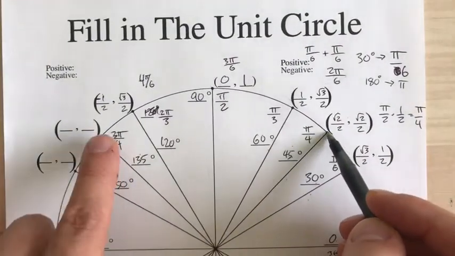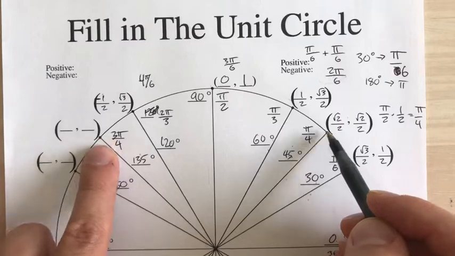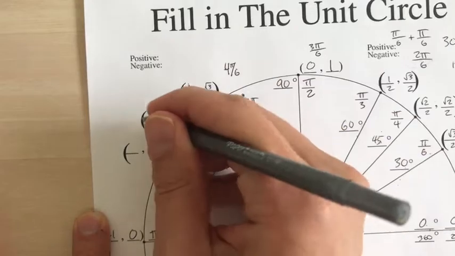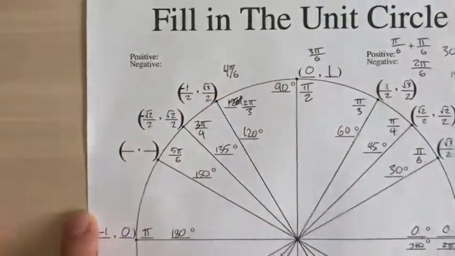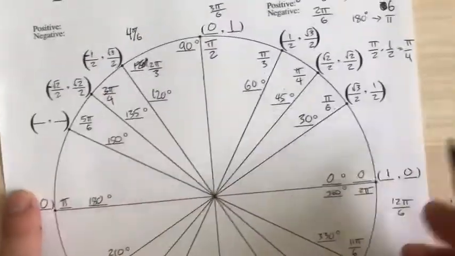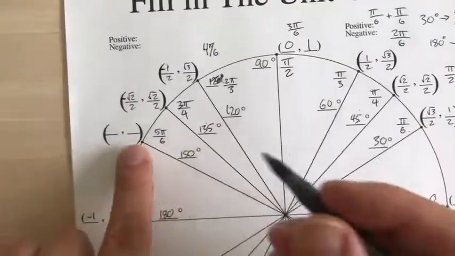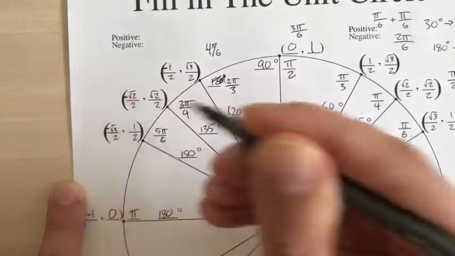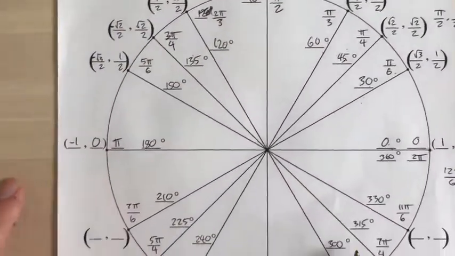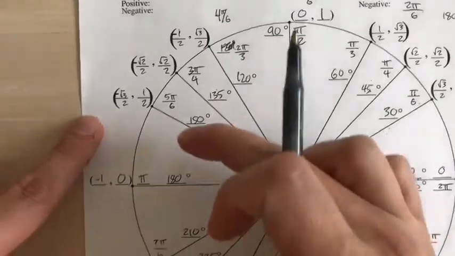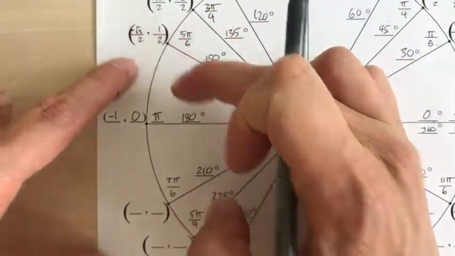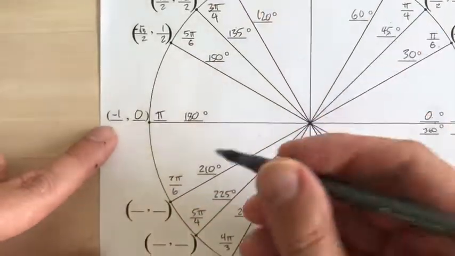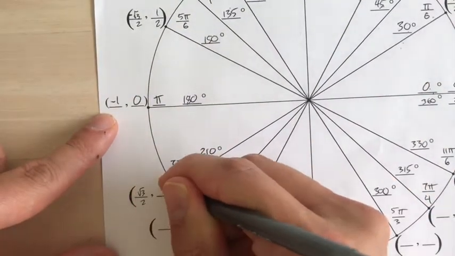And if I look directly across from here to here, you'll note that these 2 points are the same as well. So square root of 2 over 2, square root of 2 over 2. But again, the x is negative in this quadrant. And last but not least, if you look directly across here, you get square root of 3 over 2 and 1/2, where the x is again negative, okay? Now, to fill in this one, what I normally do is I look straight down. So if you take a look here and here, these two coordinates would pretty much be reflections of each other. So this would also be root 3 over 2 and 1/2.